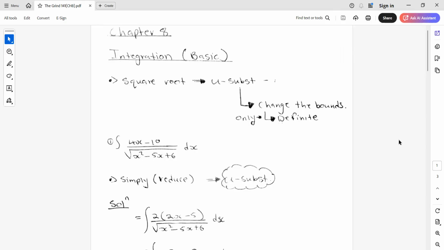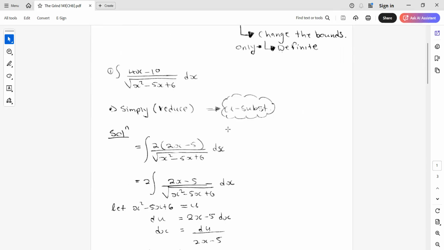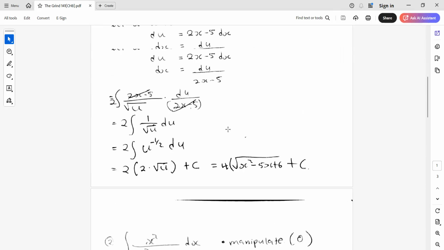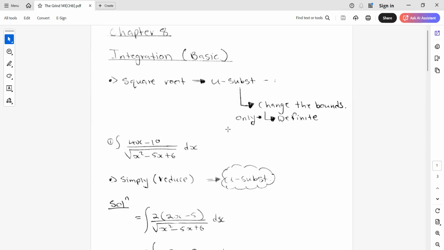Right, so this is chapter 8. Good evening, everyone. This is chapter 8, so it is just going to be short and sweet. We only have how many pages? 3 pages. Right. So on the grind, I want you to understand this. On the grind, we are not looking at multiple problems, but we are looking at the concept. Okay. So you're not going to be expecting more problems being thrown at you.